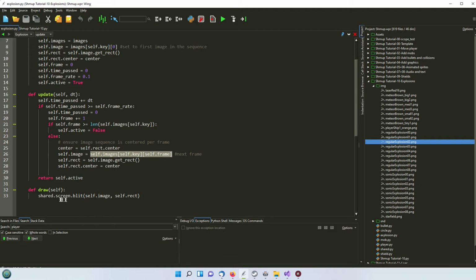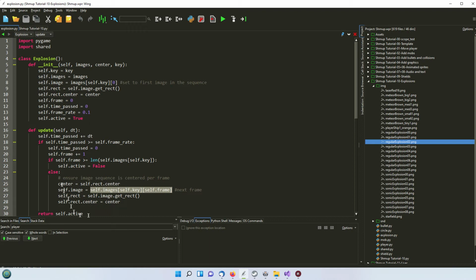And the draw method, of course, has nothing complicated about it. I haven't bothered with any rectangles surrounding them. Here we're just blitting the single image to the screen inside its rectangle. So that's how the explosion class works.